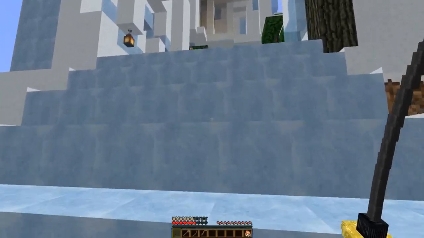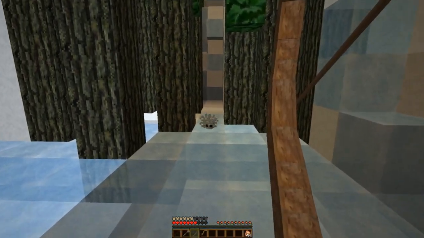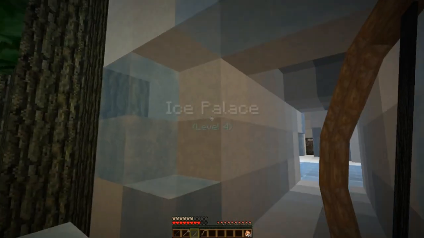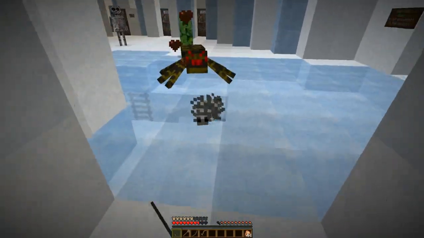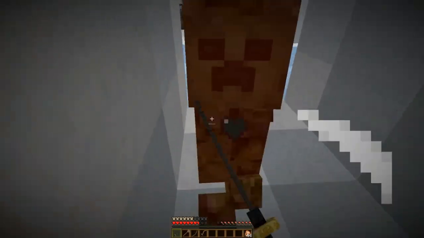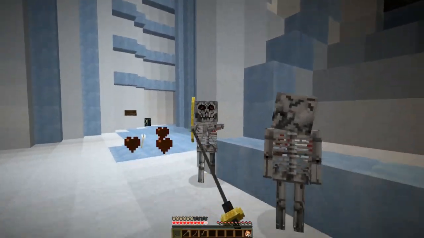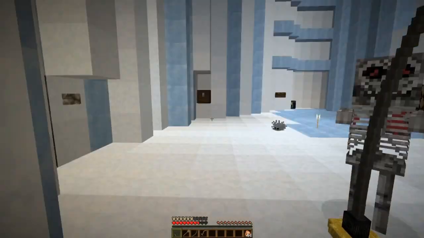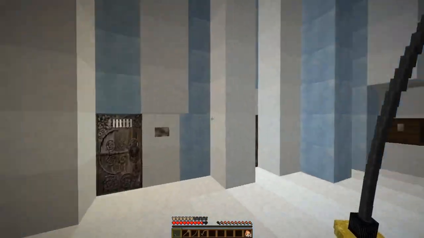So let's show you how to get into this evil ice palace. Right there's the button. Ice Palace level 4! Oh, but it's basically spawned me. Oh my goodness gracious. Alright, well, when we come back next time, guys, we're actually gonna clear this darn palace and get shenanigans afoot. Alright, bye!